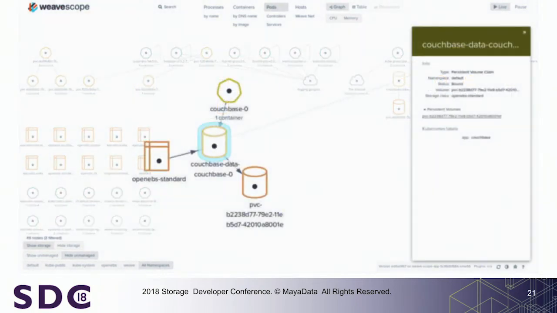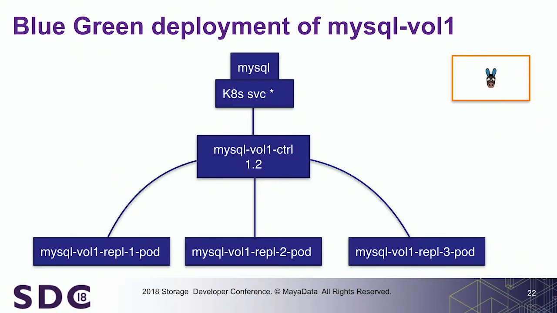The other thing I mentioned is Blue-Green Deployment. So what that means, and I've put a little star at the Kubernetes service, and I need to explain this a little bit. A service is basically the thing that you connect to when you talk to a service that runs in the cloud. And it is this service that routes your request to the right container, right?